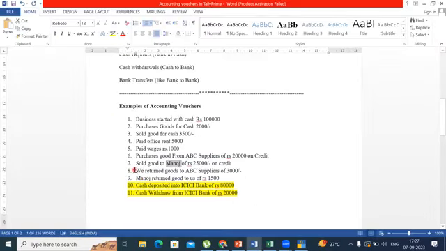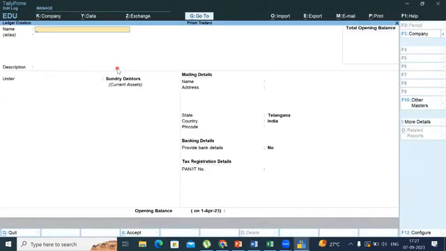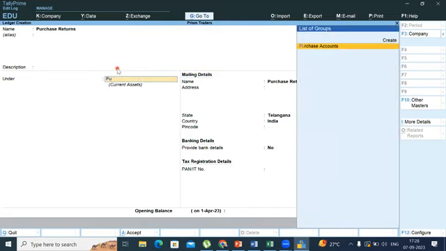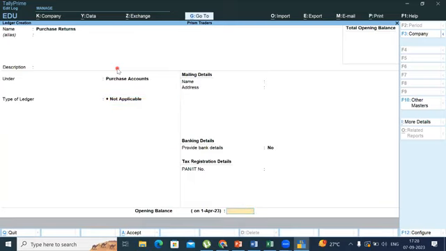One more ledger: in the 8th and 9th transactions we returned goods. Returned means we returned them again. So in this case, you can create two common ledgers in Tally. One is purchase and the other is purchase returns. Two ledgers. Purchase under purchase account, it is debit. Purchase returns also under purchase account, it is credit. So in the transaction, we'll check it there.